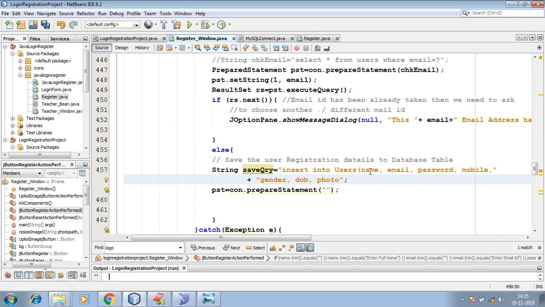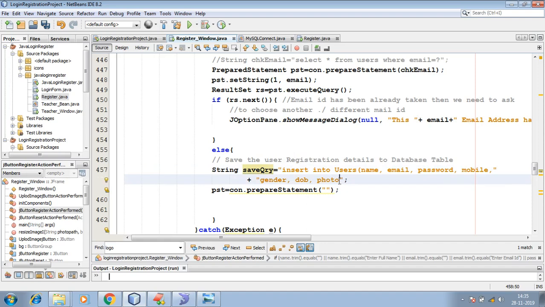So 7 columns are there: 1 2 3 4 5 6 7. Check it once again. Name is there, email is there, password is there, mobile is there, gender is there, date of birth is there, photo is there. Okay boss, my query is ready.